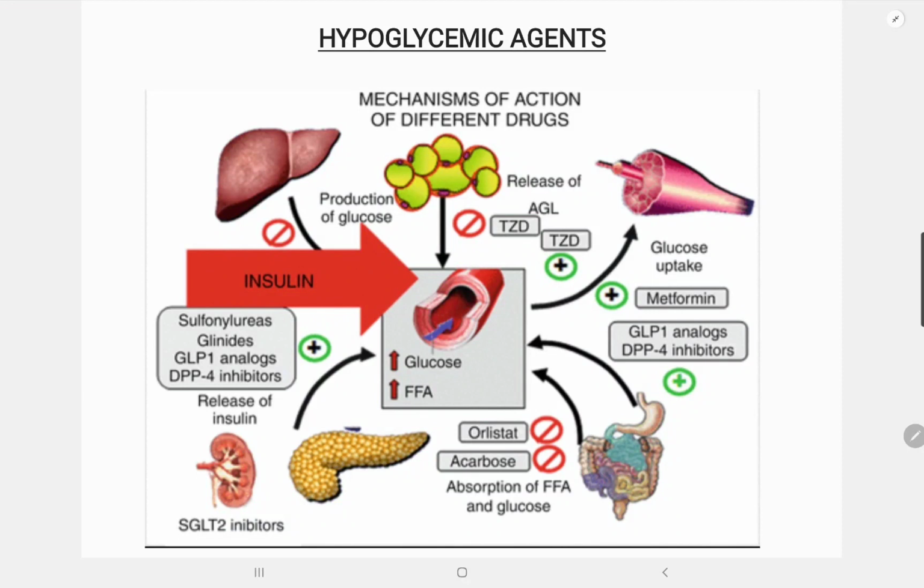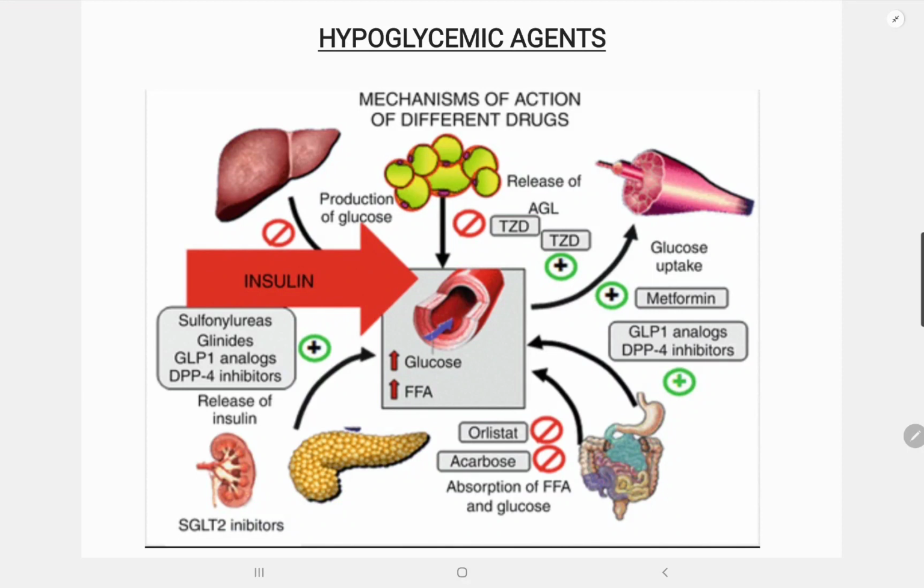The other drug is thiazolidinediones. Example is pioglitazone. It increases insulin sensitivity at tissues by stimulating PPAR gamma. And the side effect you need to remember here is liver toxicity. And the other drug, alpha glucosidase inhibitors, examples acarbose, miglitol. It decreases glucose absorption in the small intestine, and while it is an absorption related mechanism, as a side effect it can cause GI disturbances like diarrhea.